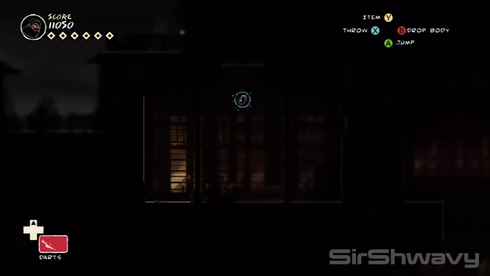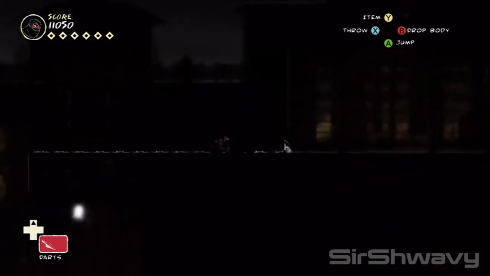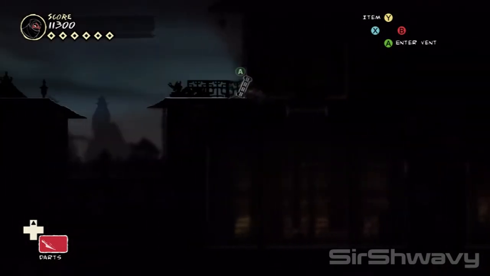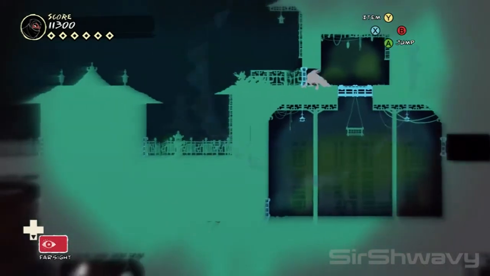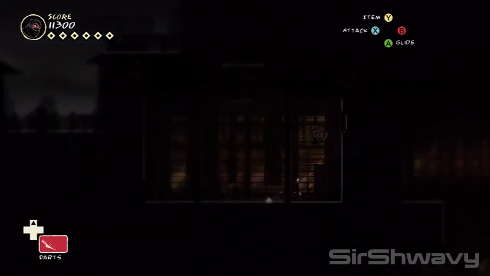Actually, we can hide the body for more points if I... Whoops. If I just go into the vent and drop it off. You have 250 extra points. Definitely worth it. Is there anything else that is of value up here? No, there is not. Alright, so let's go in through here, and we have a little cutscene.